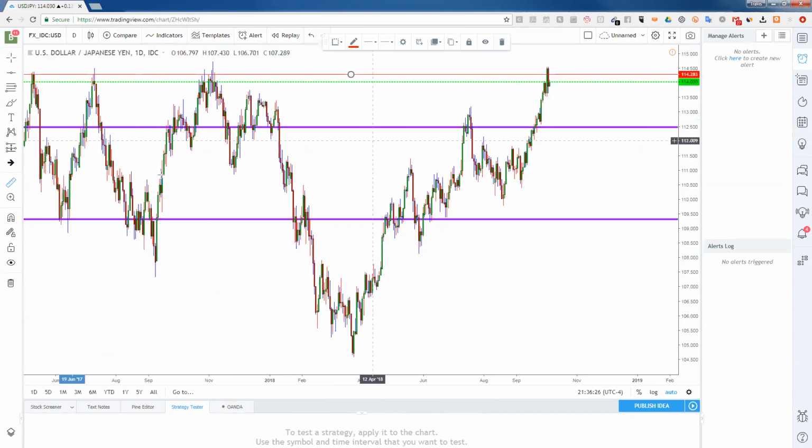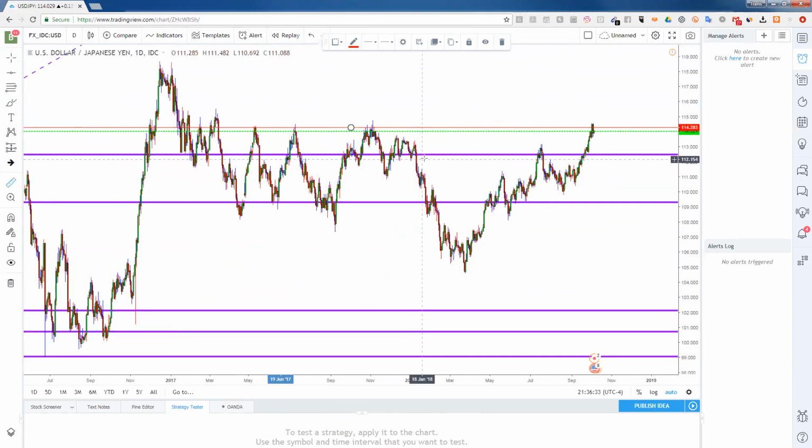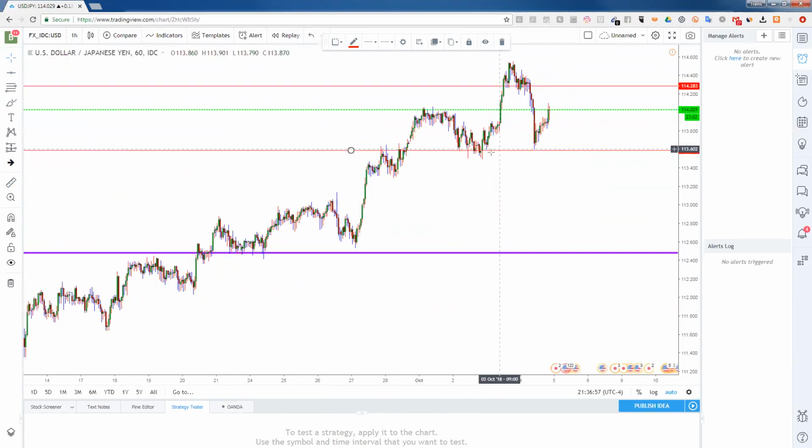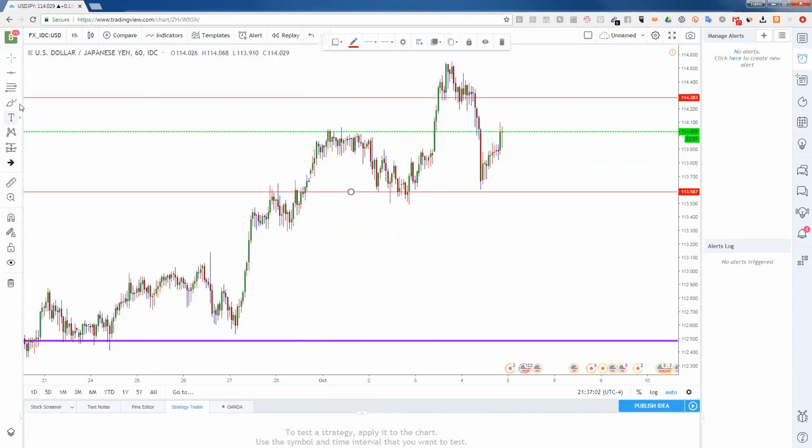We need to know, we found a resistance, but where is the support for that? All right, so as I scan back in time on the day, I'm just looking. All right, this is where most of my wick touches were. So I'm going to come here, in the line again. All right. And boom. Now, when I go to look on my hour, I just look for where the lines were. So I'm playing in between the box.